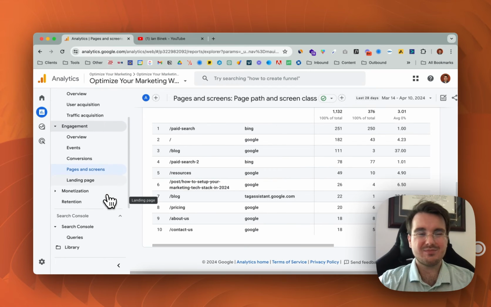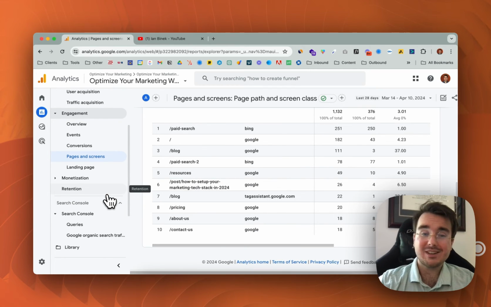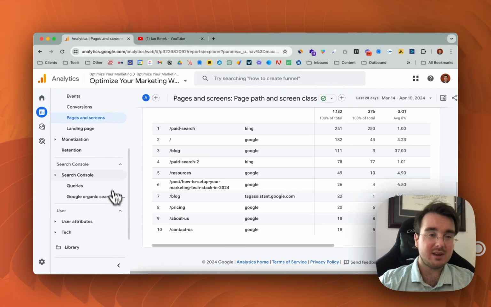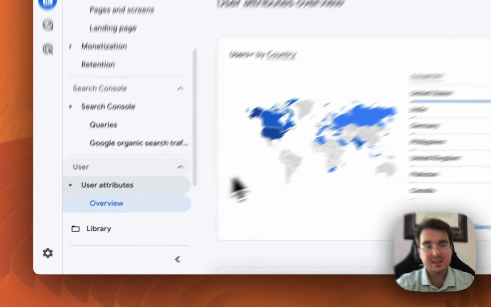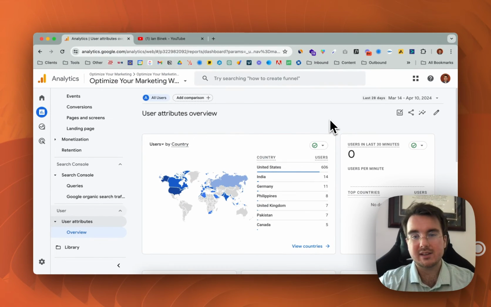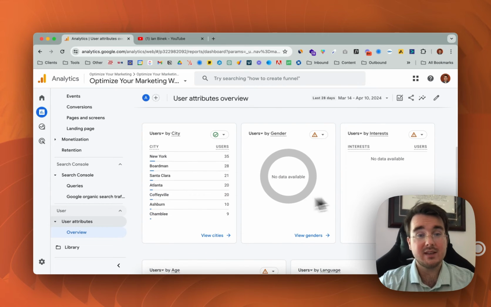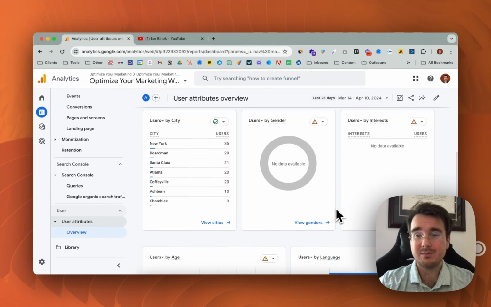We're starting to get on the verge of rambling here, so I just wanted to walk through the account with you. Obviously, when you integrate Google Search Console, it gets placed in here. You have user attributes and tech, so let's get into that real quick. It's a little different than what we were looking at before. User attributes is going to be primarily countries, so you can just see where your users are coming from. You can even get down to cities, sometimes gender, but a lot of times not, because of the privacy that's on the internet now.